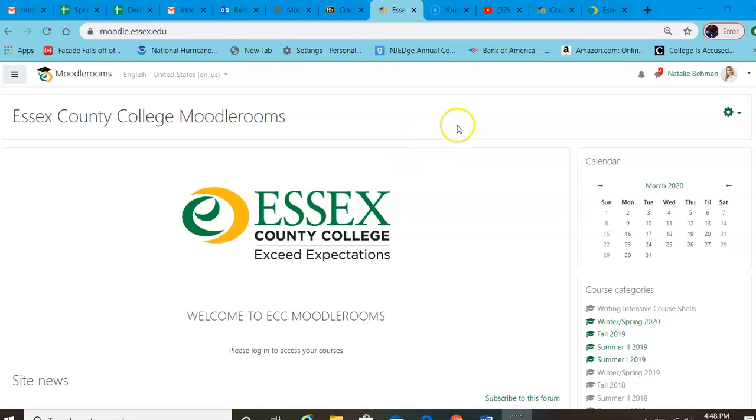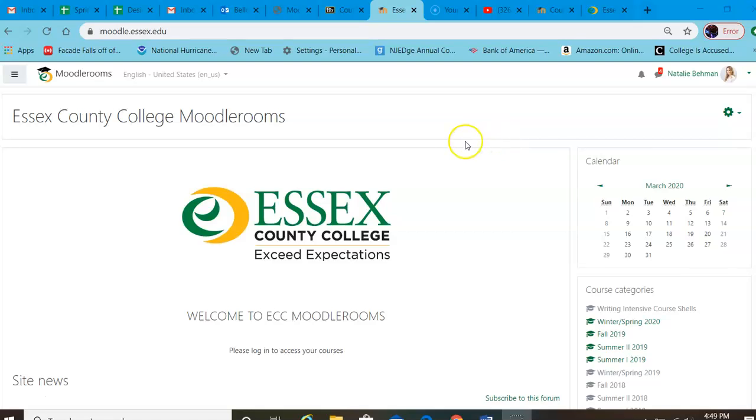So right now, I am currently logged in, but your login information would typically be over here on the right-hand side, and you will have to enter your username and also your 6-digit password. Your username can be obtained from the My ECC portal if you don't already have it, but it's typically your first initial and your last name, whatever you're using for your ECC email address. That first part with your name included in it is your username, and once again, it's your 6-digit password.